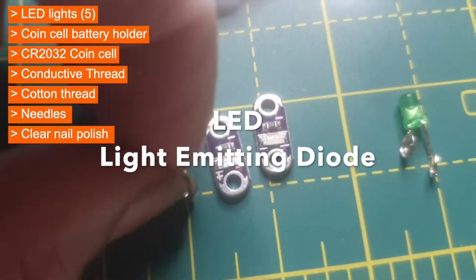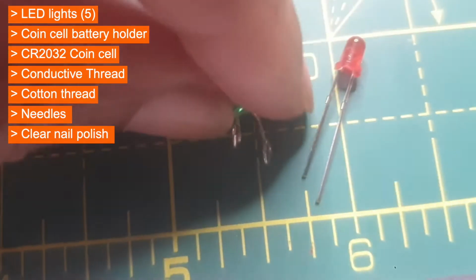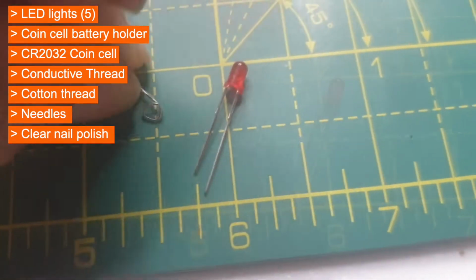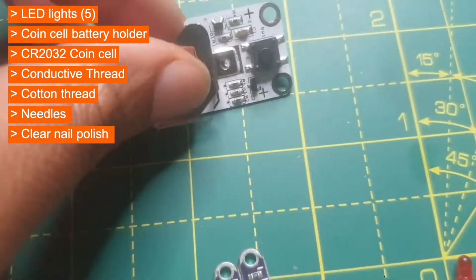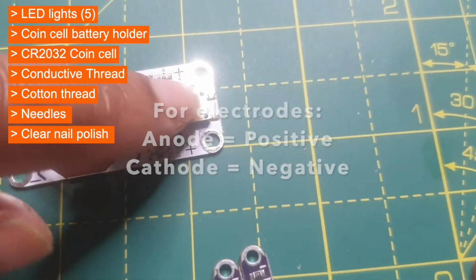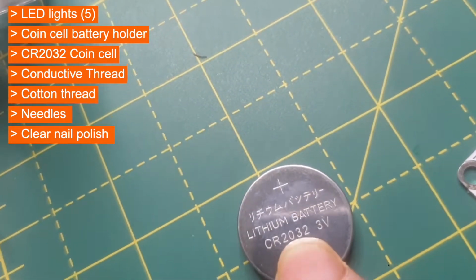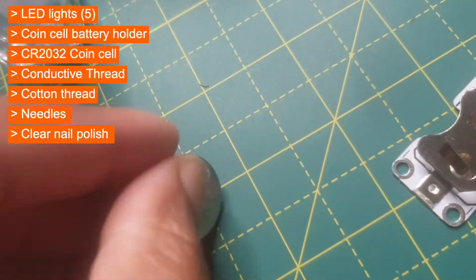Starting off with your electrical components, you will need some LEDs. I'm using 5 for this project. These are some sewable ones, or you can use the regular round-headed ones. I'm also using a coin cell holder, which has the positive and negative labelled, and it has a push button as well. And I'm obviously going to need a coin cell battery to go in that holder, positive side up, remember.